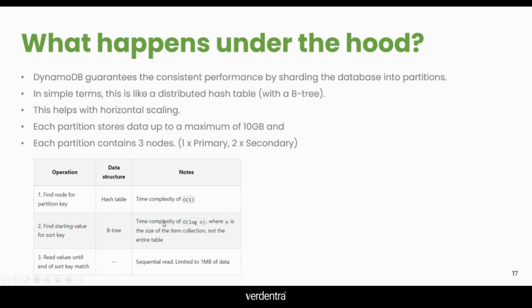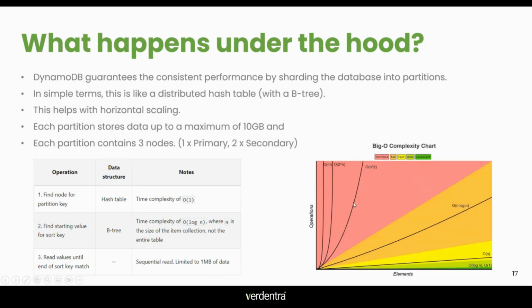For this, the time complexity is going to be O(log n), where n is the size of the item collection and not the entire table. Since you have split it into partitions, you're only concerned about that specific partition. Then you read the values until the end of the sort key match. This is going to be a sequential read, and there's a limit to that. We'll talk about that in a while. It only returns up to 1 megabyte of data.